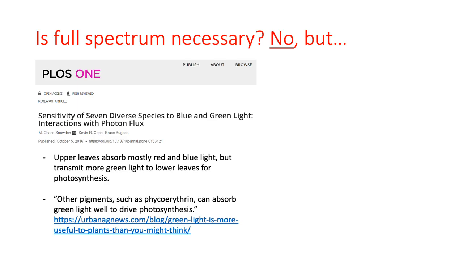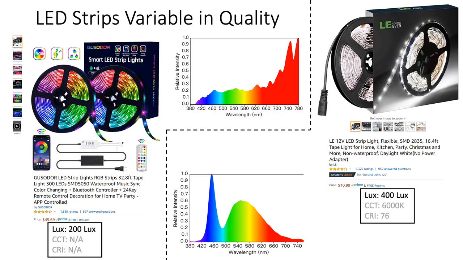Are full spectrum lights necessary for plant growth or for African violets to bloom? The answer is no — African violets can be grown quite well in red-blue lights. However, in the last decade, plant biologists have found that plants can absorb light in the green range because other pigments, such as phycoerythrins, can absorb green light for photosynthesis. We've discussed LED retrofits as an alternative to fluorescent lights and blue-red lights as an option. Next we'll discuss LED strip lights.